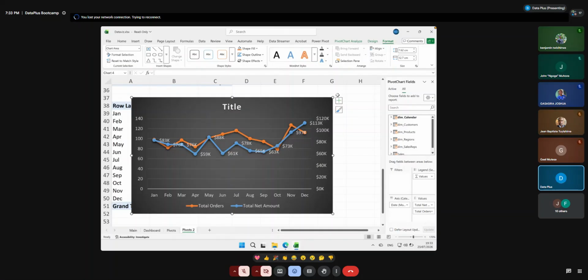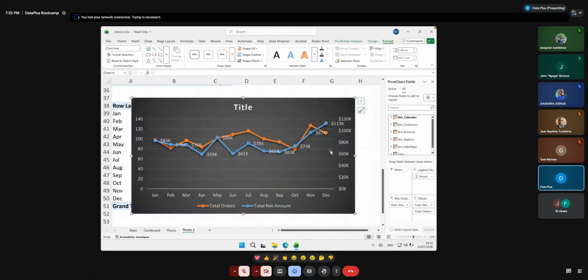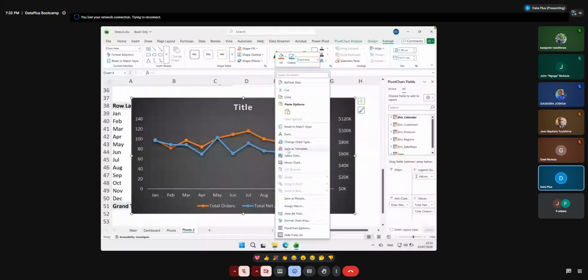All right. If you don't want those numbers, you can just delete them. Now you have this, and this one could be another one. You can save it as a template again.